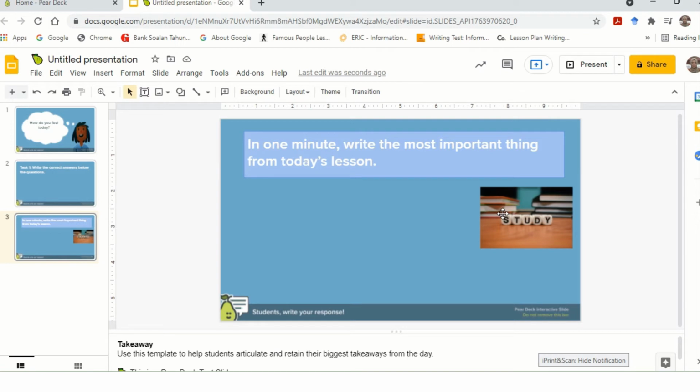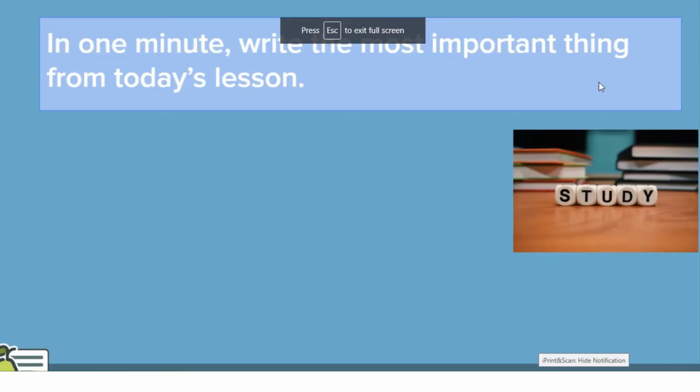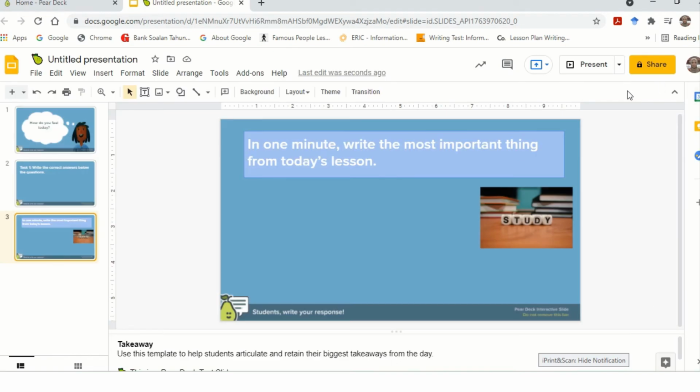So once you have half of the students in the Google Meet, then only you share the link in the chat box in the Google Meet. How do I share this with the student? First you click at this one. Hold on, not that one actually.